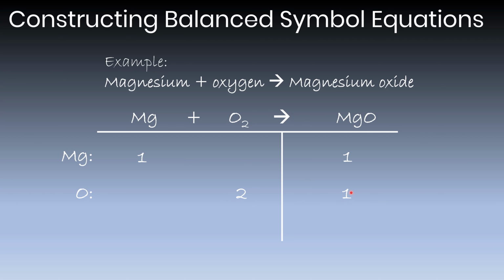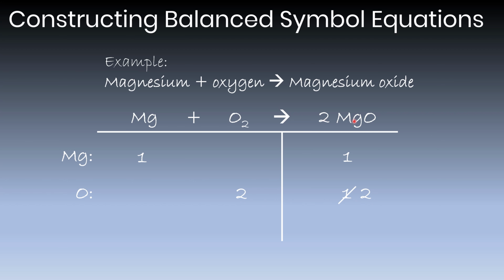I need to make this one oxygen on the right the same as the two oxygens on the left, but I cannot change the formula of magnesium oxide because that wouldn't work in terms of its ionic bonding. All I can do is add coefficients or balancing numbers in front of the formulae in the equation. In order to turn 1 into 2, I'd need to times it by 2, so I need to multiply this whole substance by 2. That therefore results in 2 times 1 of oxygen, and therefore we have 2 oxygens now. We can see it's now balanced for oxygen.